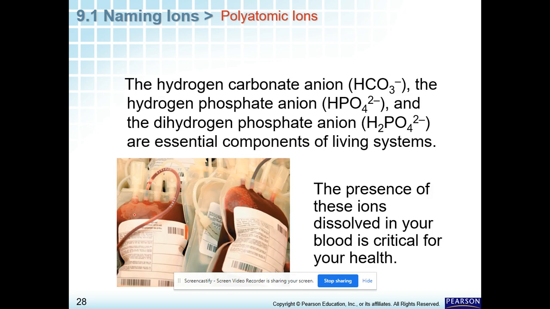Now that we've talked about polyatomics, I told you I'm going to give you the chart. Let's talk about why they are important. Why do we care about learning about them? Well, hydrogen carbonate, which is an anion, is a polyatomic, and hydrogen phosphate is a polyatomic. Dihydrogen phosphate is another polyatomic. All of these are important for living systems. We need these in order to survive. We know that these are polyatomic because there are 3 elements here and there's a charge. This one has 3 different elements and there's a charge, and this one has 3 different elements with a charge.